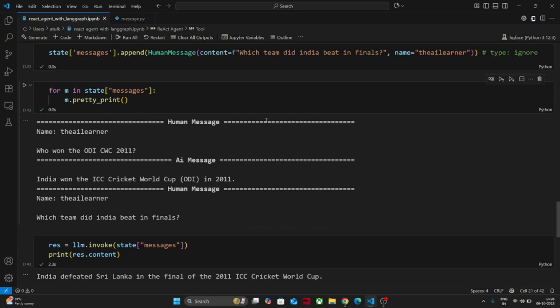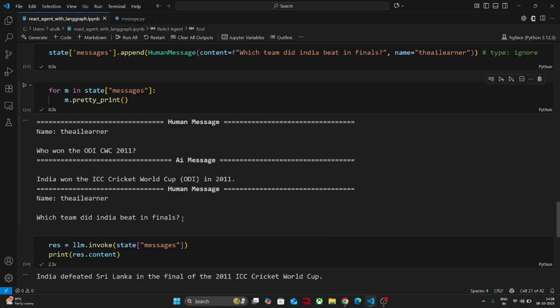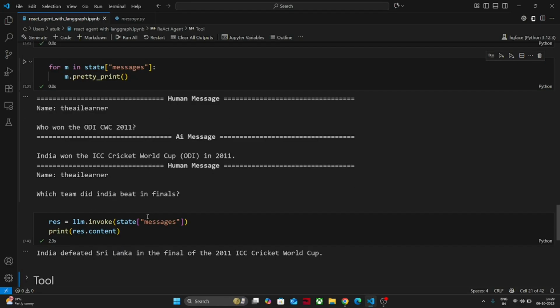And we haven't provided any other context in the recent messages. In this way, when we create this state and use this message state with a reducer function, we can have the previous information from the previous queries and pass it directly to the LLM.